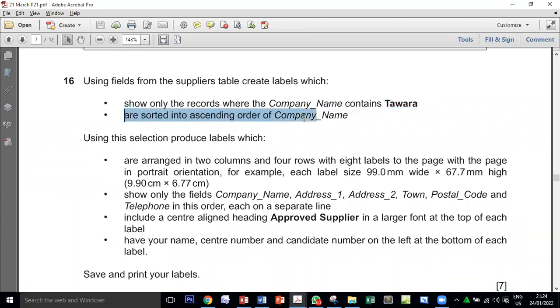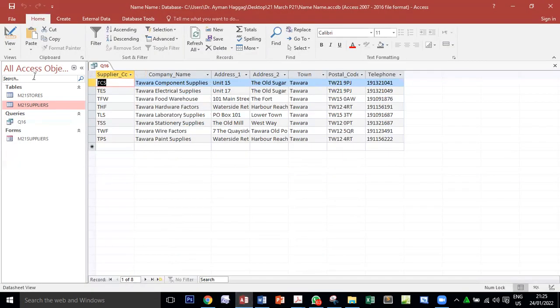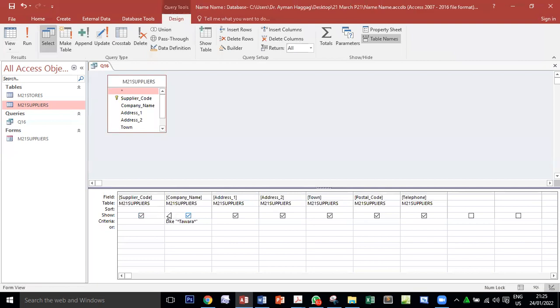Are sorted into ascending order of company name. We usually do the sort in the report. Why not? Let us do it also in the query. Go to home, design view, and this is the sort box in the company name and make it ascending.